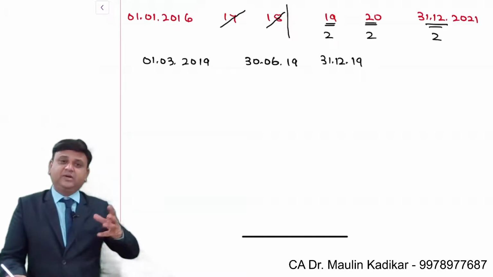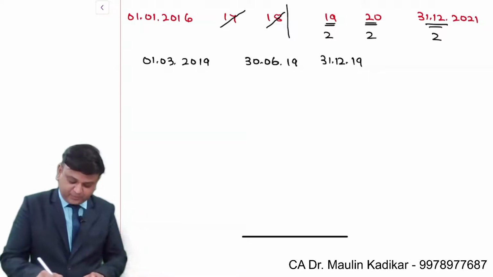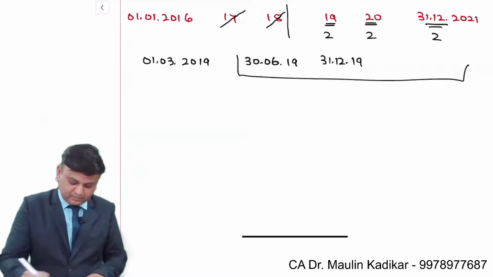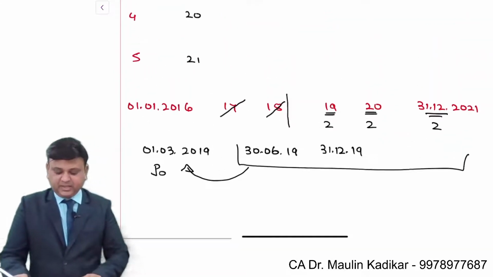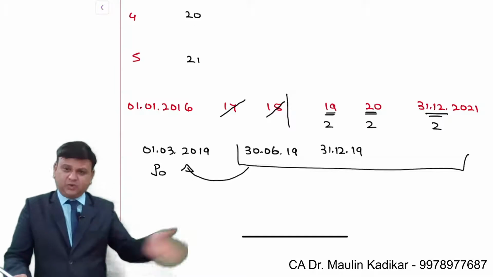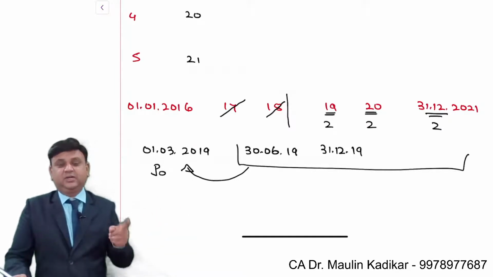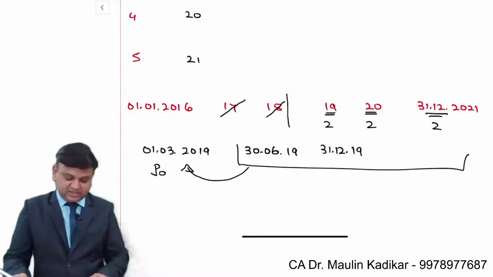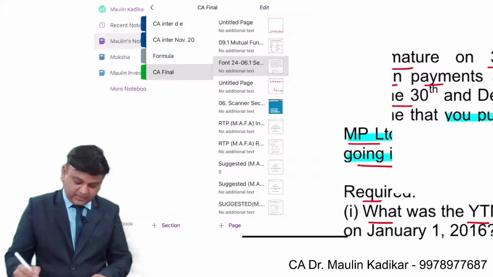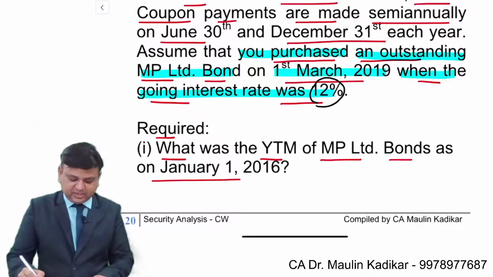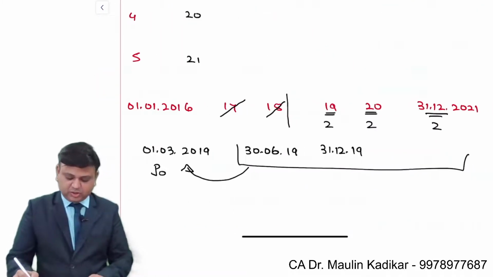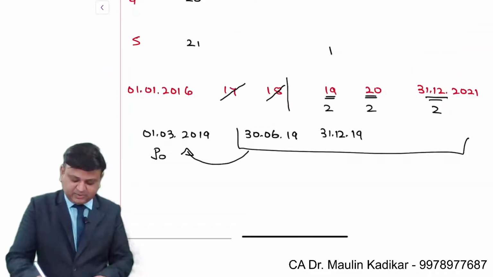Whatever amount we are going to receive in future, all this will be discounted at this point of time in order to compute the P0. The time which has expired so far is irrelevant. The time period which is remaining is relevant. And it has been given to us, friends, that right now the required rate of return is 12%. So the cost of capital is given to us as 12%.